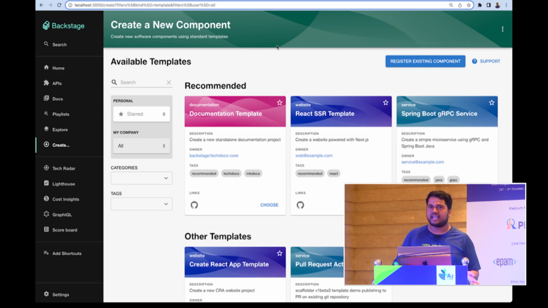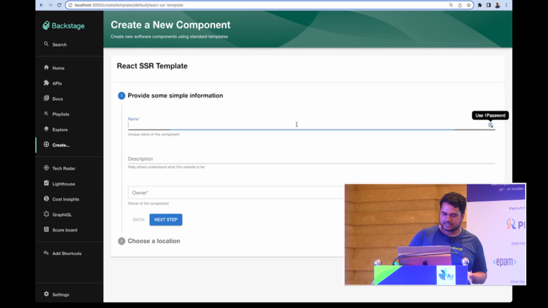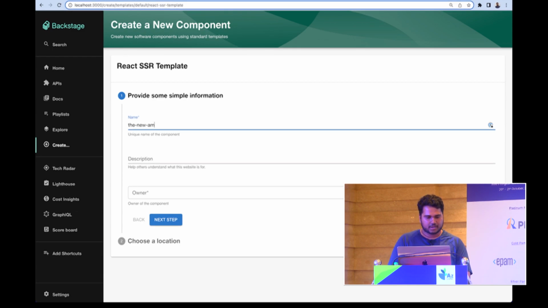But if my company has a developer portal like Backstage, I will come here and say, cool, I like React, and they have a React template. Let's go ahead and create it. So I'm gonna say the new amazing website, because I don't like creating things which are not amazing. So this is the most amazing thing about to happen.